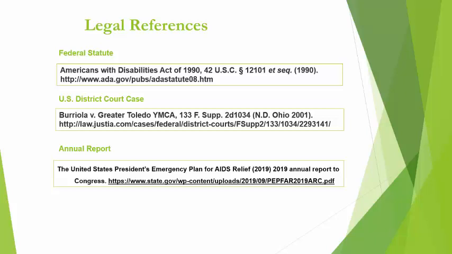For more information about other legal references that could be included in the body of your paper and as part of your reference list, please refer to chapter number 11 of the 7th edition of the APA manual.